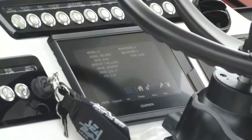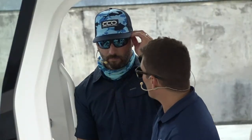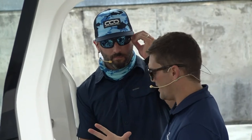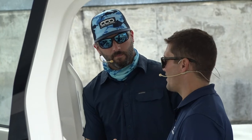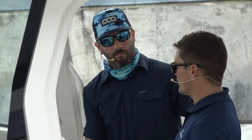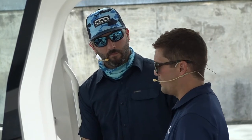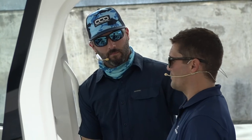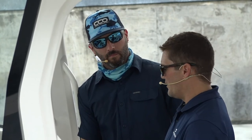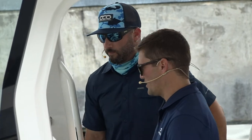Real quick, what kind of maintenance is required? So for a Seakeeper, being that the unit is inside that vacuum, inside that sphere and in that encapsulation, the main components, the electric motor, the bearings and the flywheel itself are pretty well protected. But just like any other system on your boat, you're going to have to service it annually. So we recommend an annual service. It would involve a flushing out of the glycol. And then there's a hydraulic fluid in the brake arms that you would also change.